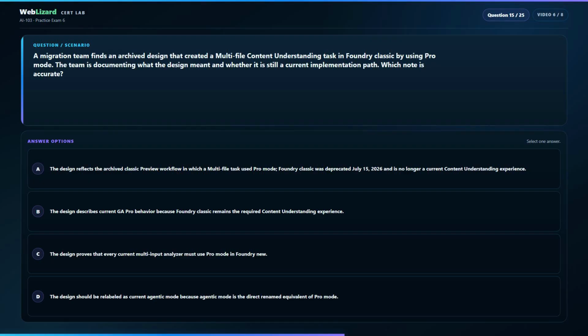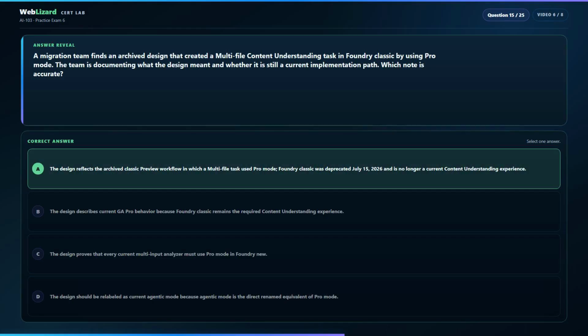C. The design proves that every current multi-input analyzer must use Pro mode in Foundry New. D. The design should be relabeled as current agentic mode because agentic mode is the direct renamed equivalent of Pro mode. Lock in your answer.